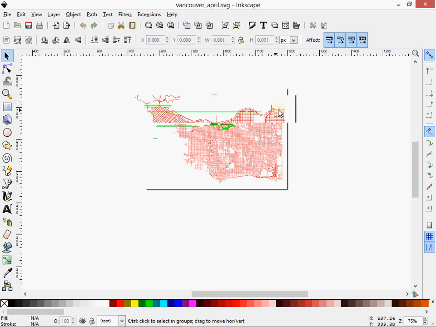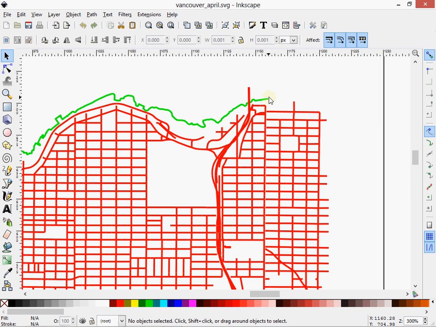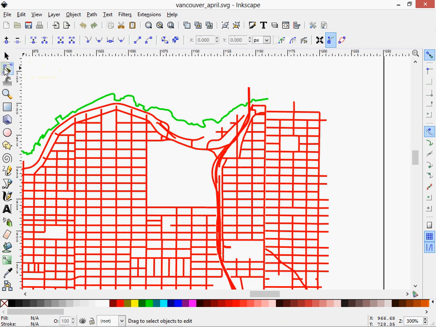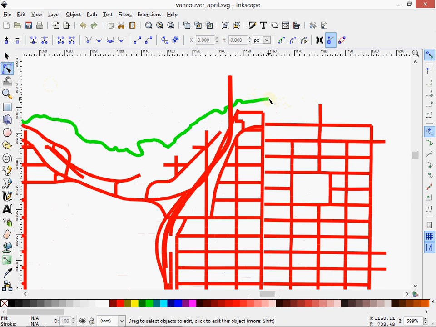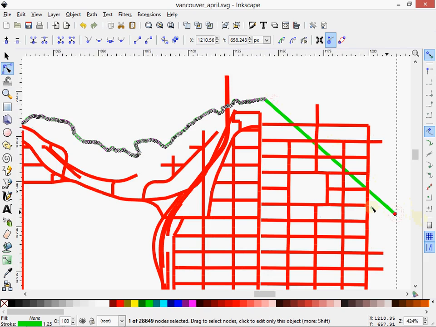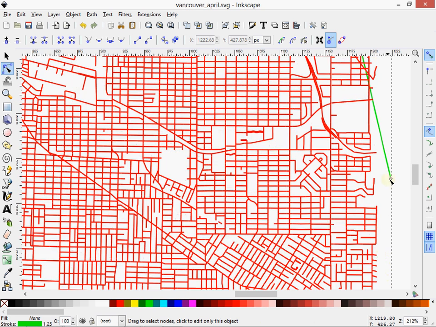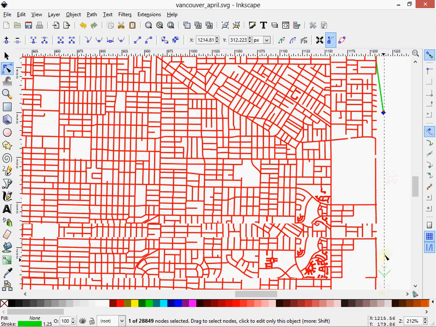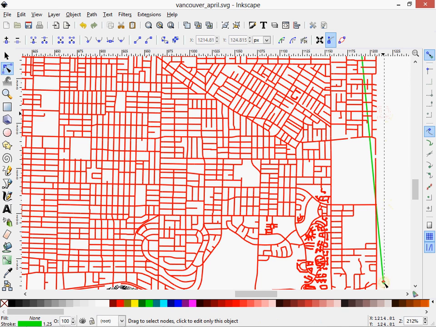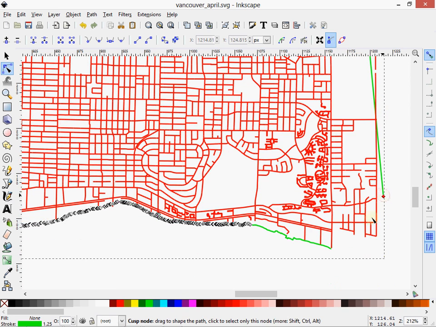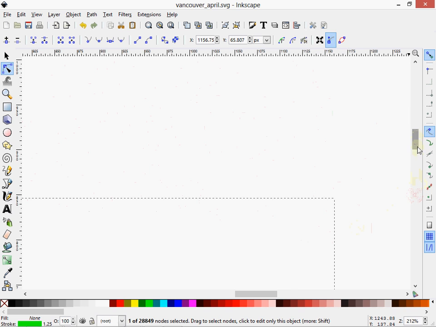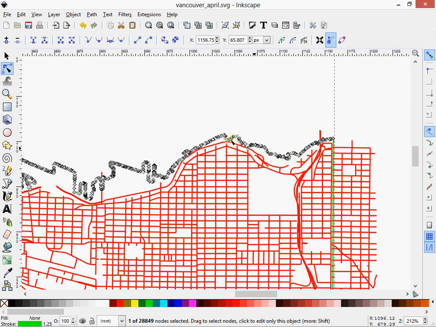So we're going to scroll down here to the very edge of the coastal map. Find the last, select the path editor. Find the last dot in this line. Let's pull it out, and we'll match it up with the other line on the other side of the map. It doesn't have to be perfect, as the laser will cut a little bit over top of it, and then we'll make a difference.